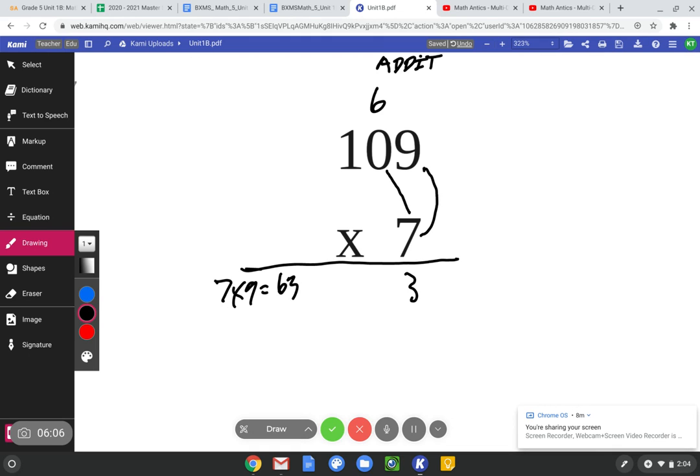Now let's do 7 times 0. And that's 0. Y'all know that. But we're going to add the 6. And then we're going to put the final answer there. Now we only use it once, so we're done with that 6. Now 7 times 1, that's 7. And since the 1 is in the hundreds place, the result also needs to be in the hundreds place. So the final answer is 763.